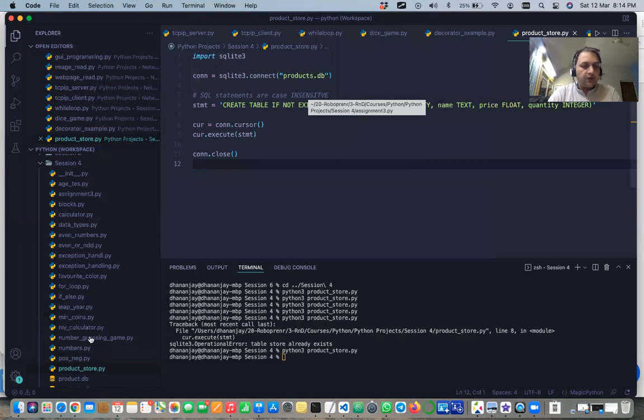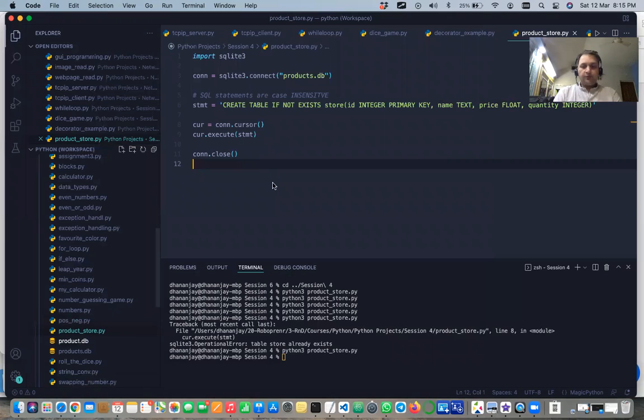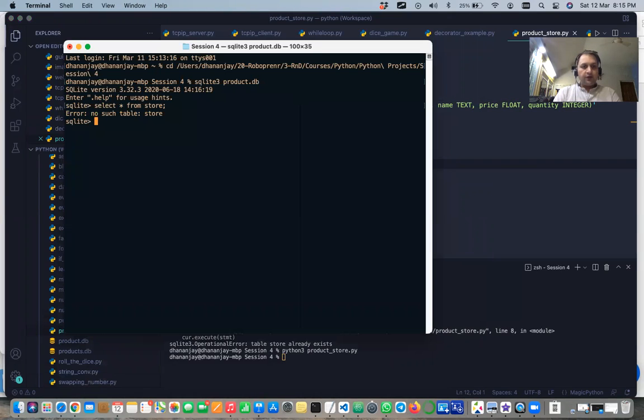So I think I have to use products. Somehow it was already there. So now if I use this command, it does not give me any record because there is none. We have not inserted any record in this.